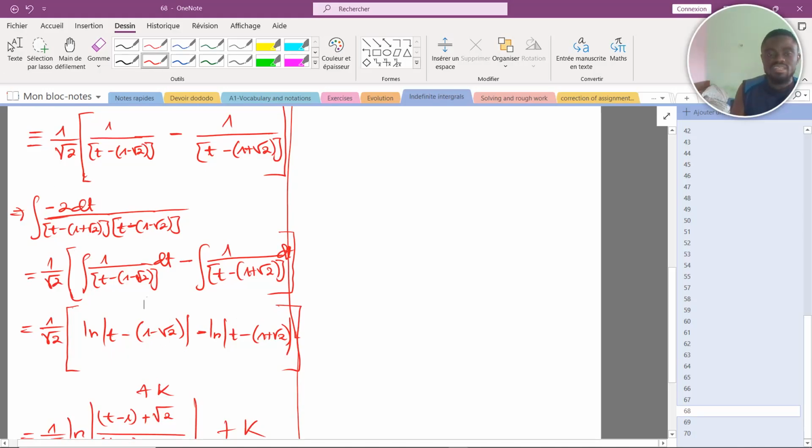From there, this is a linear expression. It's like you are integrating 1 all over ax plus b, which is what? 1 all over a, ln of the absolute value of ax plus b, plus a constant k. When I differentiate, now this is prime, so you have to differentiate this. We know that the integral of this will be 1 all over this prime, ln of the absolute value of this. But when we differentiate this, that gives 1. Is that okay? So that's why I wrote this. The same thing here. Is that okay? Minus this.